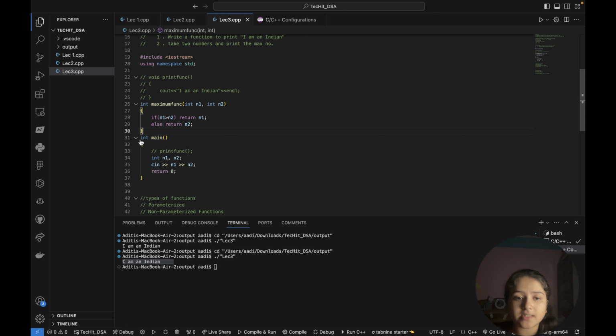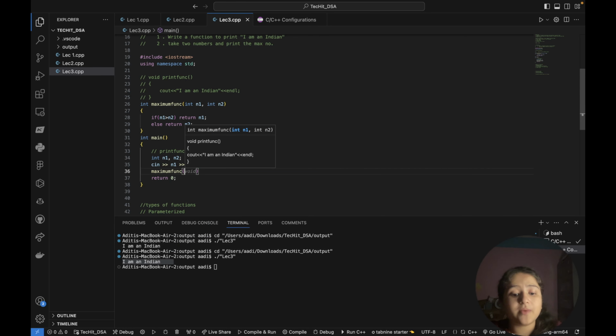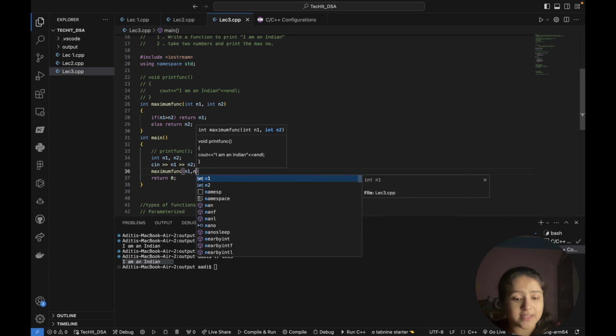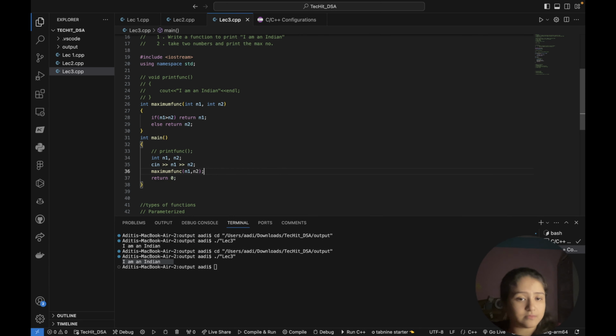So first of all, the control comes in the main. Then it sees that 2 numbers have been declared. Then in the next line we are taking the input for those 2 numbers. In the next line we will be calling the function that we have made, passing the 2 numbers n1 and n2 that we have taken, right?